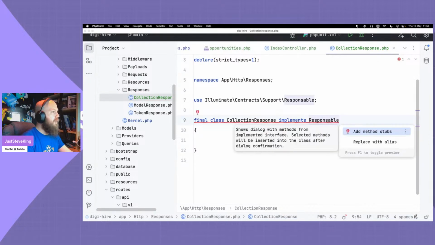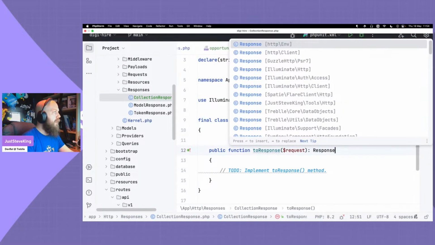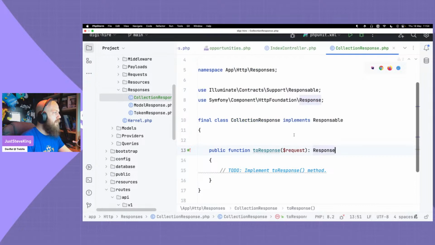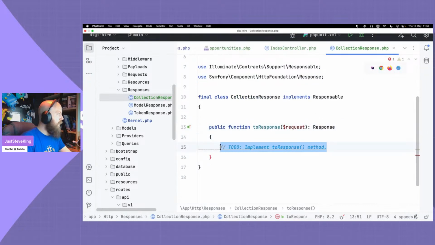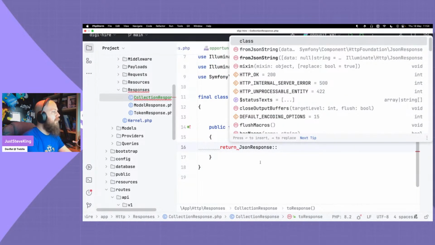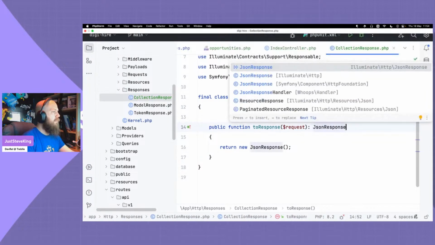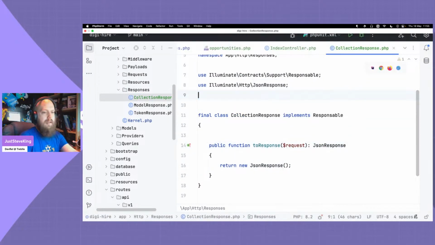This needs to add the method, and this is going to return a Symfony response so that I can return a JSON response. Actually, I could probably just return JSON. It's not the middleware. Delete that.